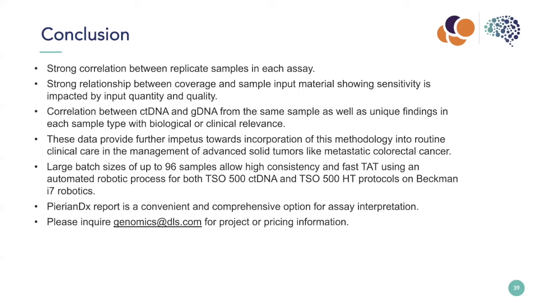We see a strong relationship between coverage and sample input material, and also strong correlations between the circulating tumor DNA and genomic DNA from the same sample, whether that sample was controls or a unique patient sample. And in the case of the patient samples, there are also unique findings which may contain some interesting biology. I think these data provide further impetus towards the incorporation of this methodology into routine clinical care in the management of advanced solid tumors, such as metastatic colorectal cancer, which you saw in one example.